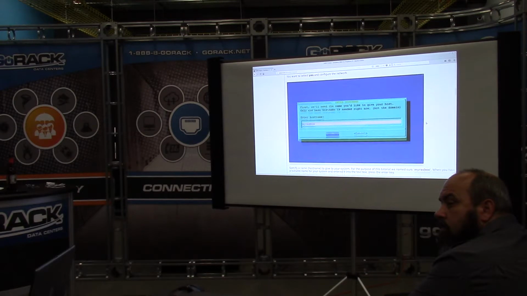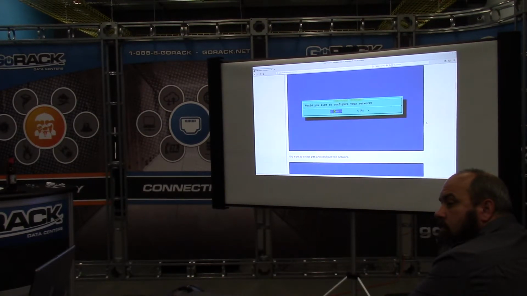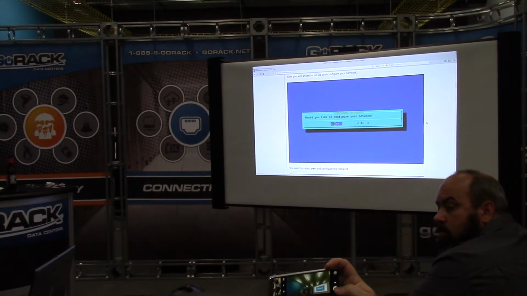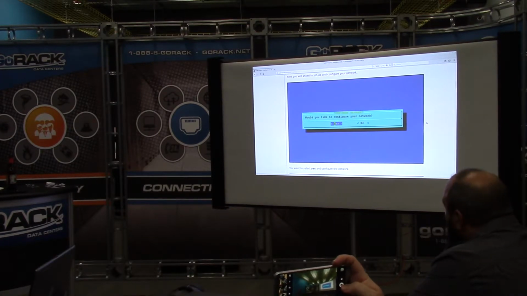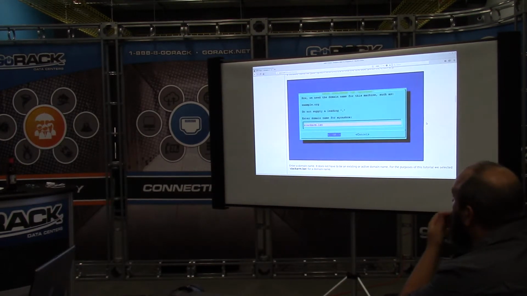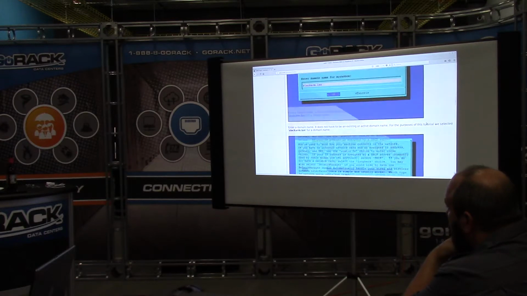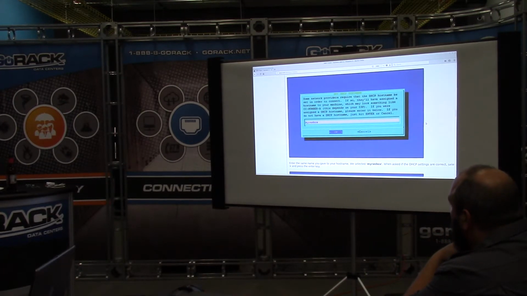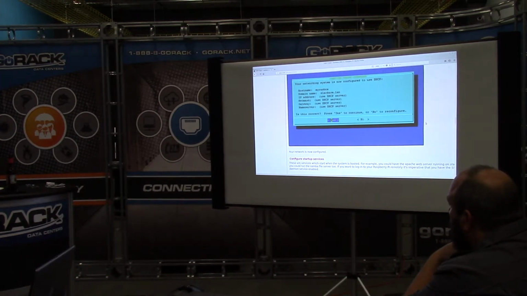So earlier you had added the IP address as part of the boot. That's the boot for the installer. Okay, that's just for the installer. Good question. Give it a host name. Give it a domain name. Use DHCP or whatever you want. If your DHCP requires a host name, confirm.